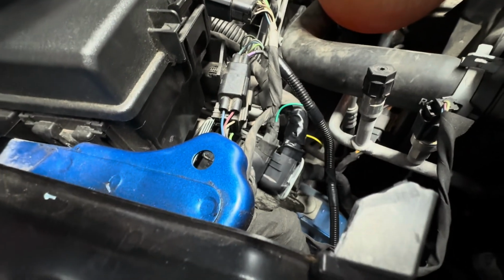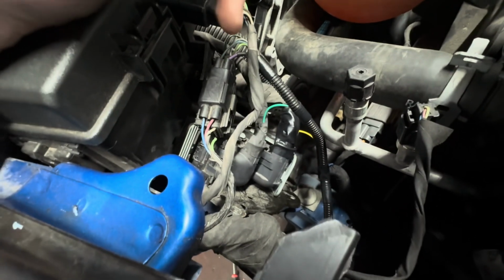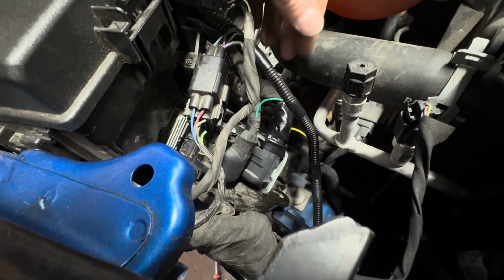15 to 17 cars, they do not have a 3-connector PCM that I'm aware of. I'm pretty sure they only have a 2-connector PCM. This one has 3, and I totally just kept overlooking the one on the bottom because in my head, I wasn't even thinking about it.